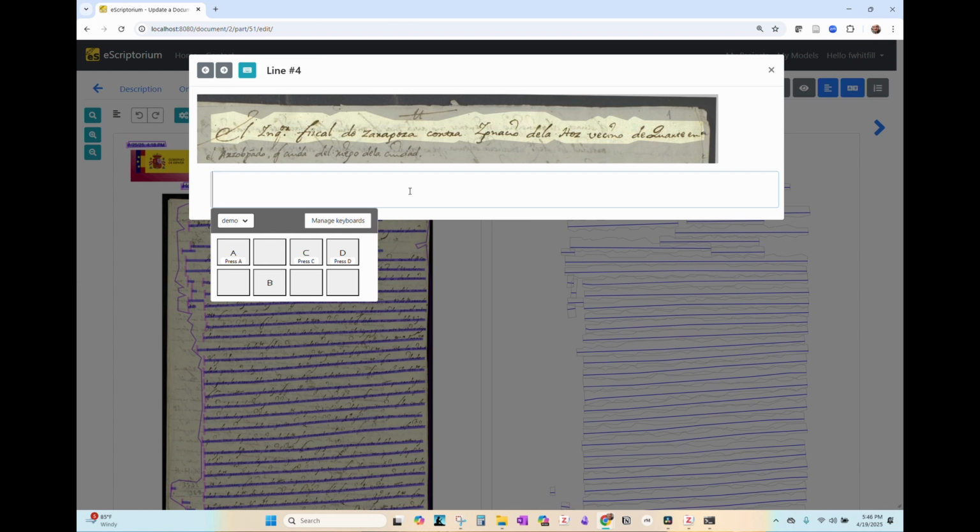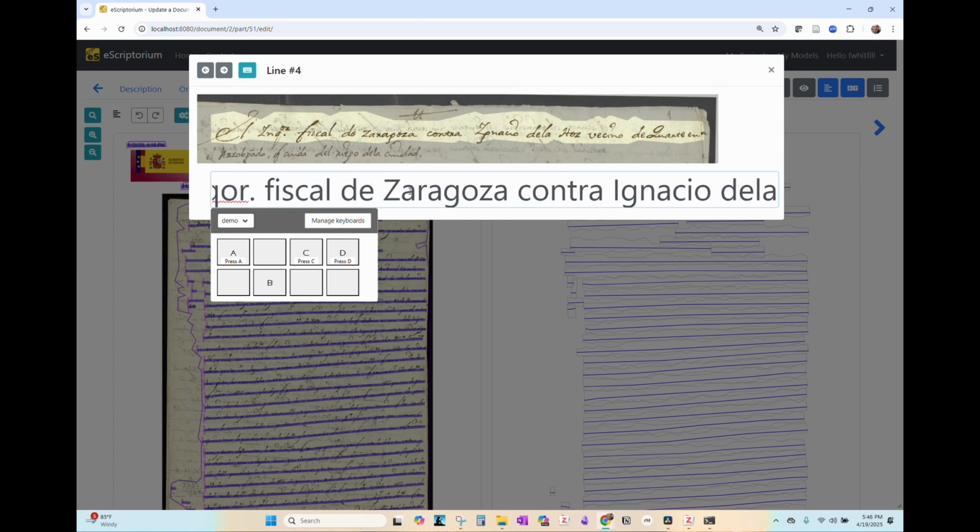And so like I have here, Inquisidor Fiscal de Zaragoza contra Ignacio de la Hoz, vecino de... I'm not sure what that one is. If it's a G, what's this?